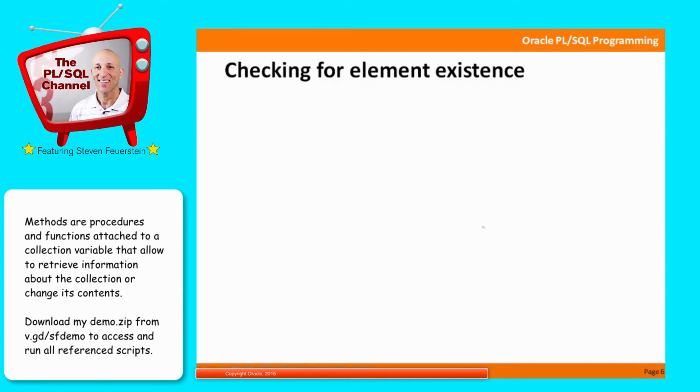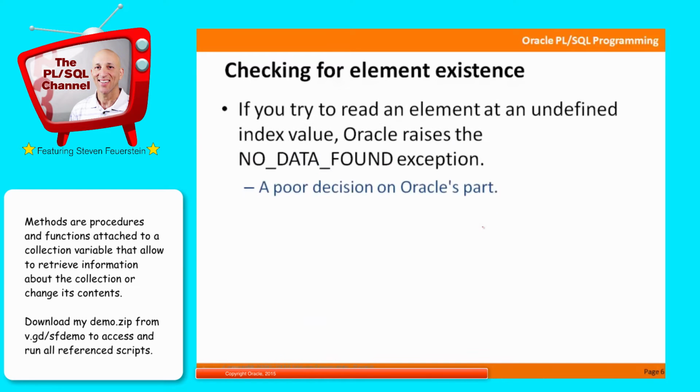Checking for element existence. So, with collections, if you try to read or touch an element at an undefined index value, Oracle raises the no data found exception. Now I think this is a bad decision on Oracle's part. They reuse the same exception for multiple circumstances, and I strongly suggest that you don't do that. In other words, if you do a select into with no row and no data is found, then Oracle raises the no data found exception. If you try to touch a row in a collection or an element in a collection at an undefined index value, Oracle raises the same exception.